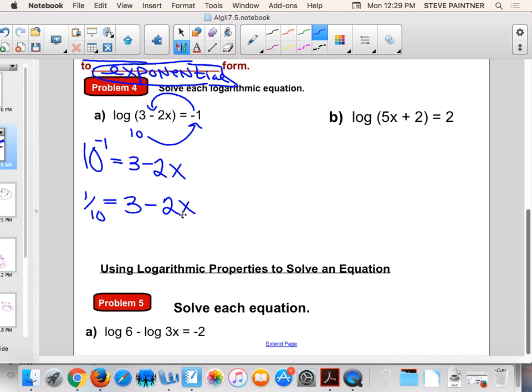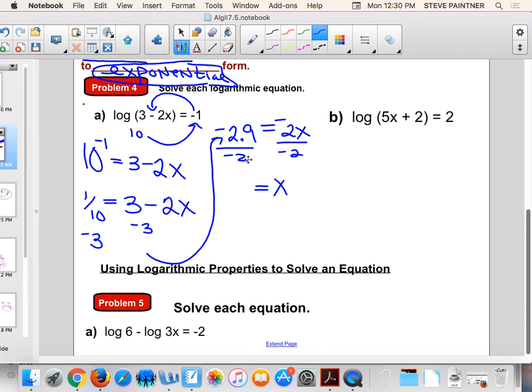Now guys, 1/10, if you want to, just call it a decimal. What's the decimal? 0.1. So, okay, what's the first thing you're going to do to solve for x? Subtract 3. 1/10 subtract 3 is, what do I have left here? Negative 2x equals what? Negative 2.9. Or you could say a fraction like Ethan said, 9/10. Now what? Divide by -2. When you divide by -2, you get positive 1.45. There you go.